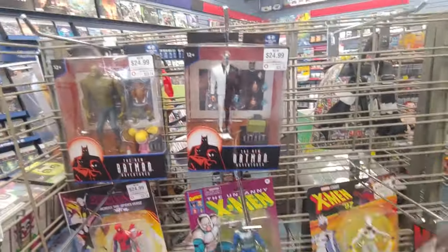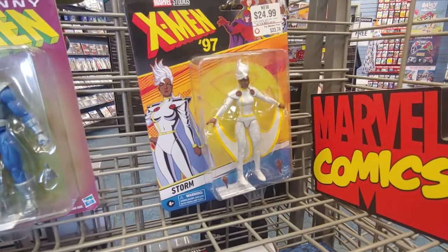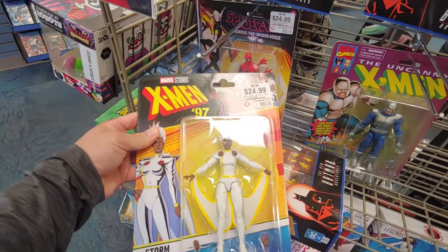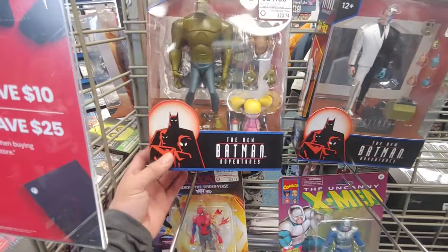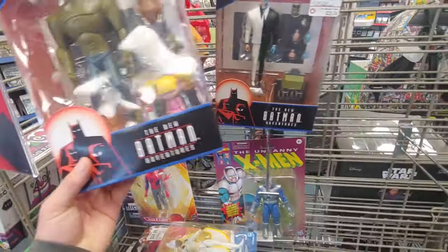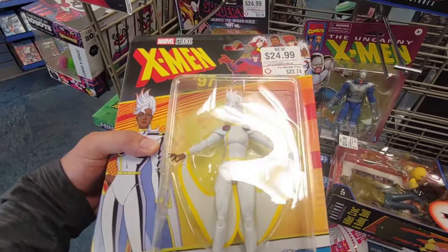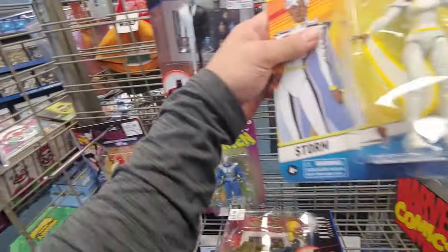I picked up the other two the other day — I have Storm here too. Actually, I don't have Storm yet. And yeah, they just came out with X-Men 97 yesterday. I saw the first episode and I'm gonna watch the second episode when I get home. I'm gonna go ahead and pick up Storm because I don't ever see her at Bombard's. Pops are finally going 50% off — Peanut looks kind of bad, so I'm gonna skip on this one.